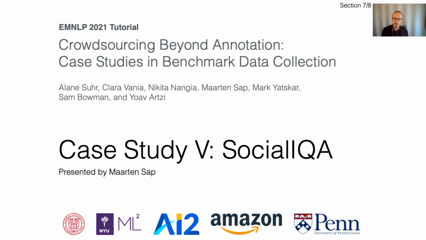Today I'll be talking about a case study on the SocialIQA benchmark, which was created to measure the common sense reasoning abilities of models with respect to social interactions. This work was originally done at the University of Washington in the Paul G. Allen School of Computer Science and Engineering, as well as at the Allen Institute for Artificial Intelligence.